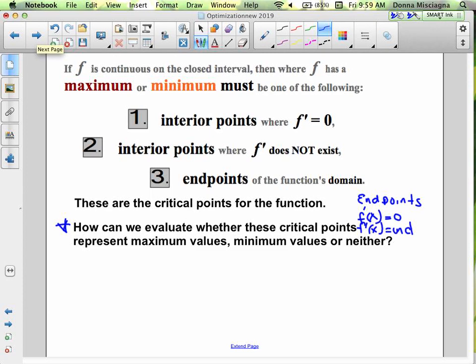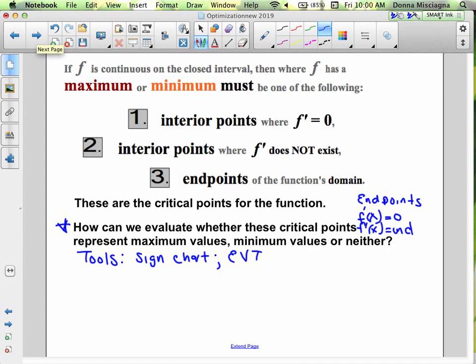So what are the tools that we're going to use for this? How did we find maximums and minimums? Think back to curve sketching. How did we find? Did sign chart? What else? What else did we use for any kind of maximum, any kind of minimum? Could you use extreme value theorem? Very good. Extreme value theorem, EVT. We got sign charts, we got extreme value theorem.